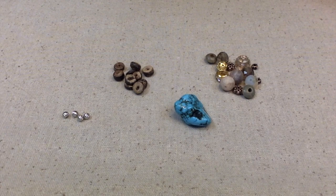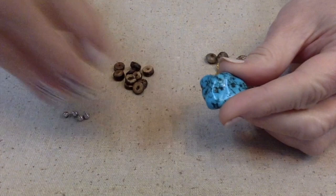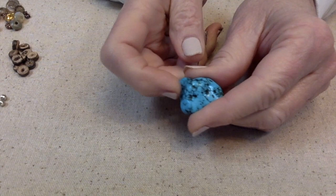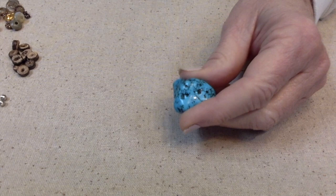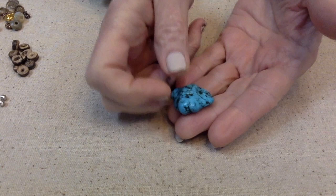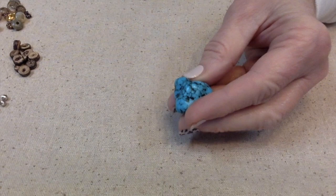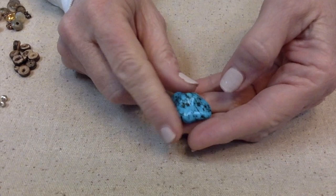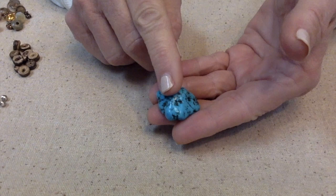So I have this rock here and I'm going to educate you a little bit about turquoise. Turquoise can be an expensive stone. This is not a turquoise — it's probably a magnazite or a halite, which a lot of times — I would venture to say a very high percentage of the turquoise out there is not real turquoise. You may pay the price for real turquoise, but it's actually imitation. That's not to say that halite or magnazite aren't real rocks, because they are real rocks, but they're white and they're dyed. This one I think is a magnazite, but I'm not 100% sure.